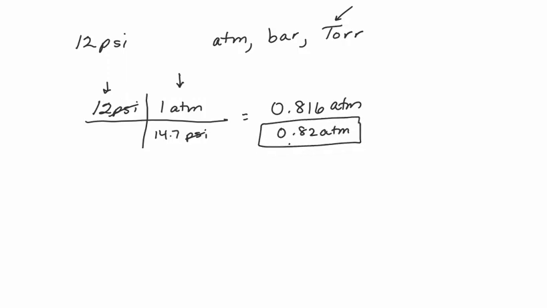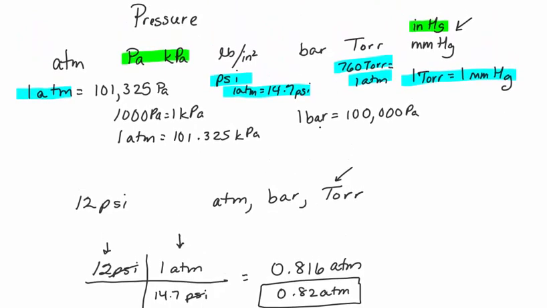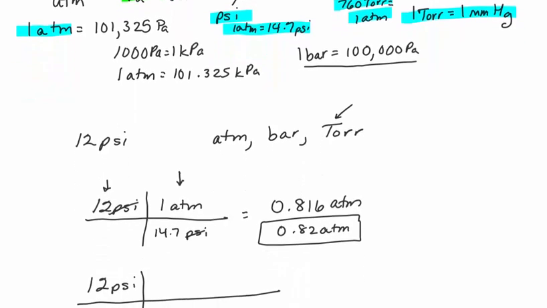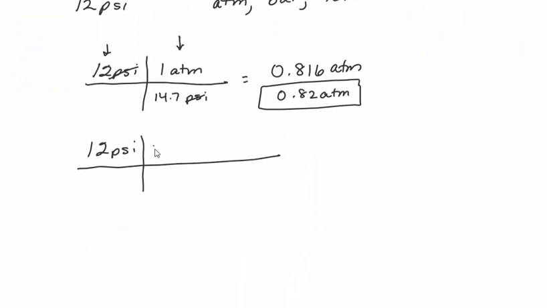If I'm going to convert that PSI into bar, well, if I scroll up just briefly, the conversion that I have is that a bar is that many pascals. And I have pascals to atmospheres, so I can go PSI to atmospheres, then atmospheres to pascals, and then pascals to bar. Don't be intimidated by using several conversion factors. As long as your units cancel out, you should be fine.